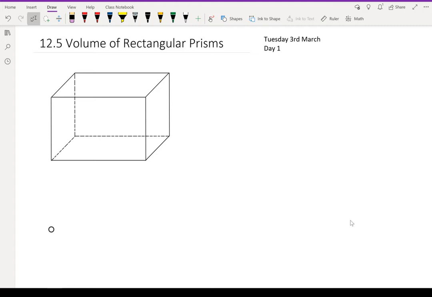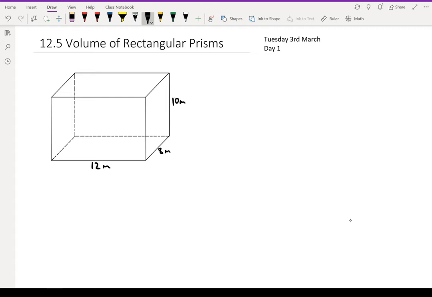So, let's say we have a prism over here. It's nicely drawn. And then let's say the bottom over here is 12 meters. Let me make that a little bit bigger over here. This is 12 meters. And let's say that this over here is 8 meters. And then the height over here is 16, or let's say it's 10 meters.